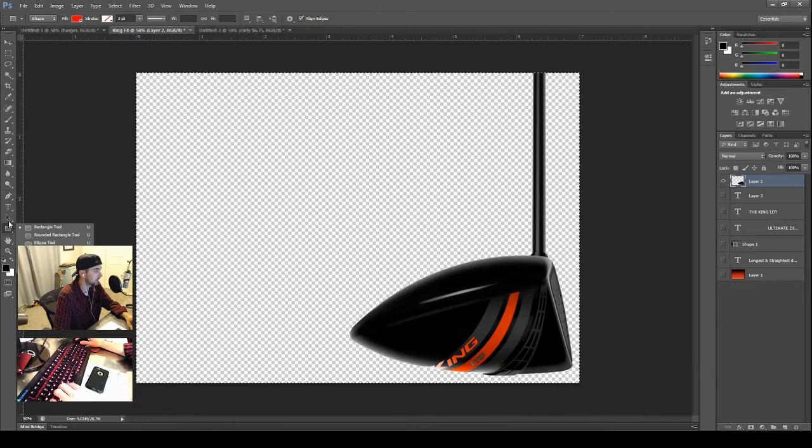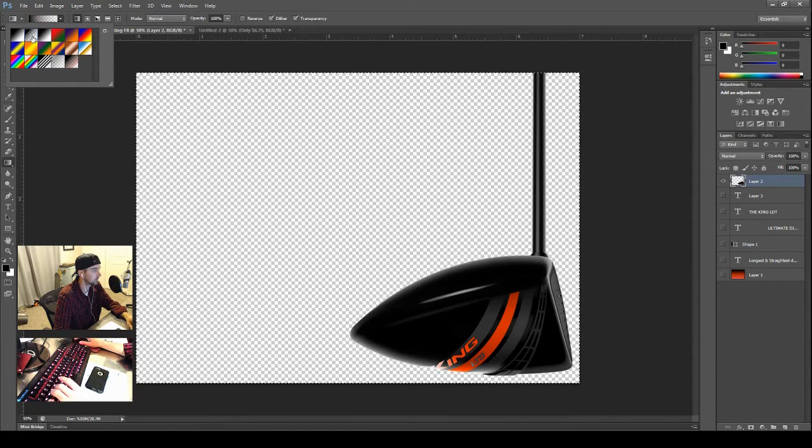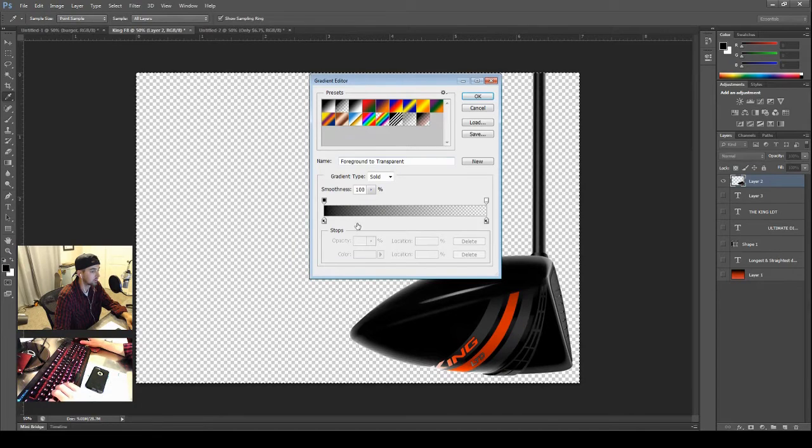Gradient tool is right here. I made a gradient using this transparent one right here. I actually just sampled the colors from the golf club to make it look a little more natural. You just click right here, add a color.